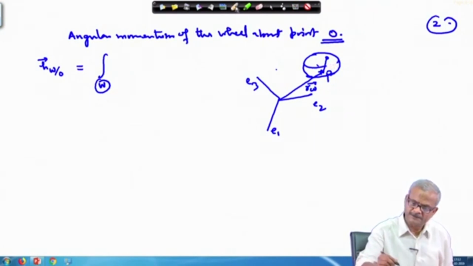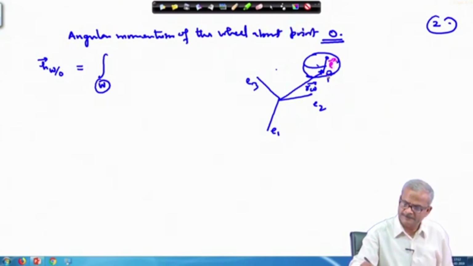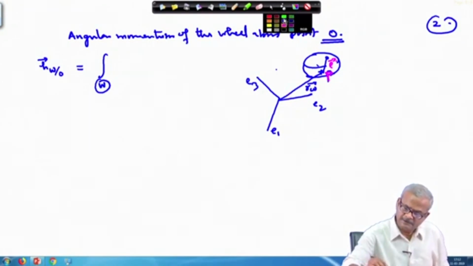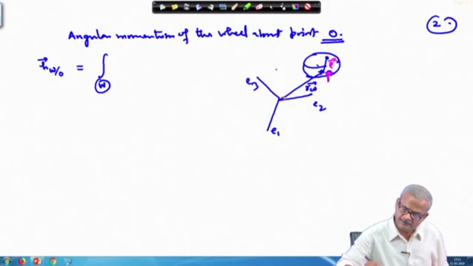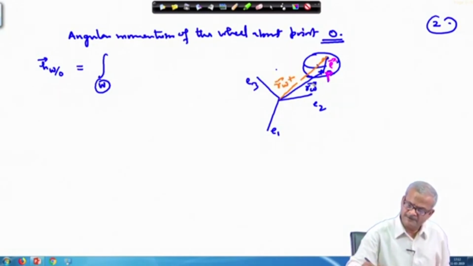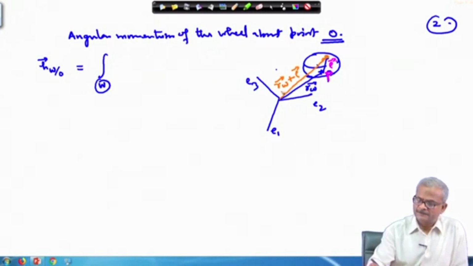So, we write it here on this side. Rho is the corresponding radius vector, this is point P. Okay. And this distance is r w, which is the center of mass of the wheel location, plus rho, this is your vector here. So, this mass is located by the vector r w plus rho with respect to point O.